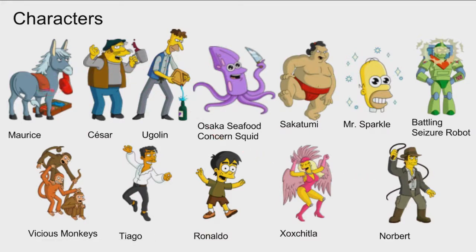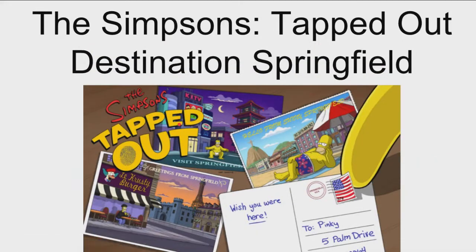Maurice was a good non-playable character. Mr. Sparkle was a brilliant character. Norbert was a brilliant character. And Norbert, I think, was one of the things that made this update so great, the fact that Norbert kind of led the update. And he isn't only a one-episode character. That's the thing. I don't think people know.